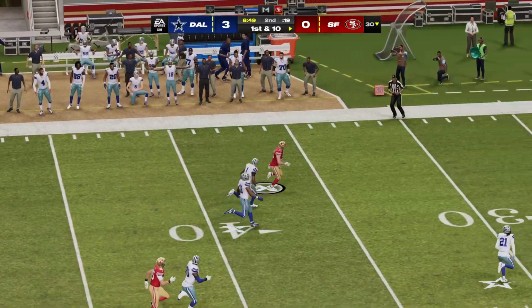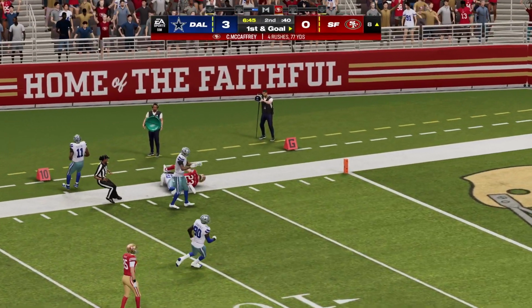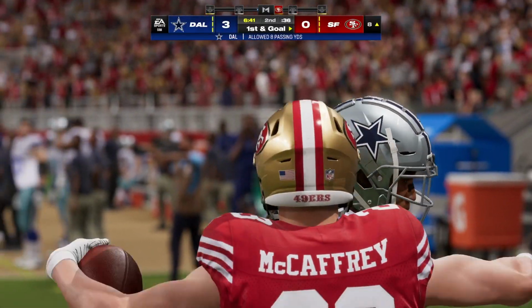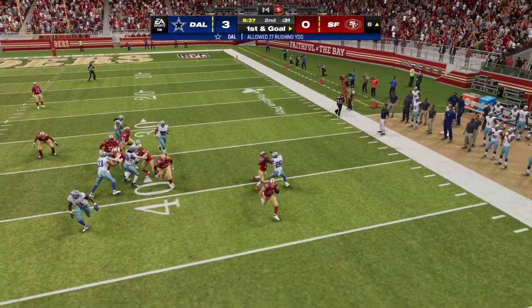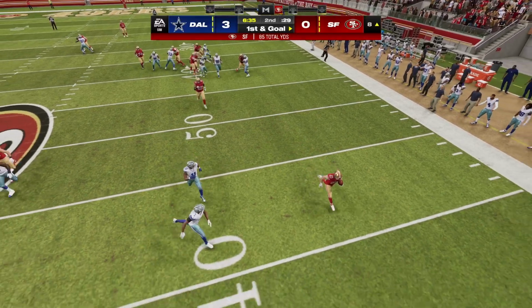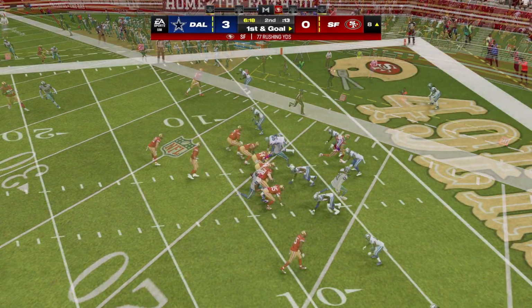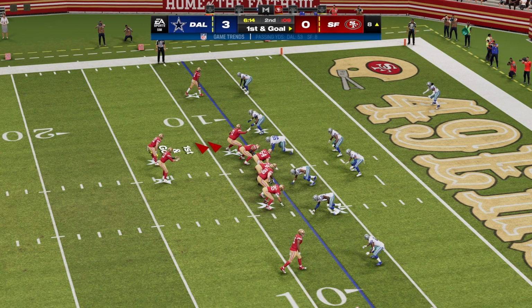There he goes left side. He may go. And finally wrestled down at the 8-yard line. A big play there from McCaffrey, 62 yards. So he nearly took it the distance, gets him down inside the 10 for a 1st and goal. I'd love to be in his head right now because is he rewarding himself for a great run or is he kicking himself because he didn't get all the way to the goal line?